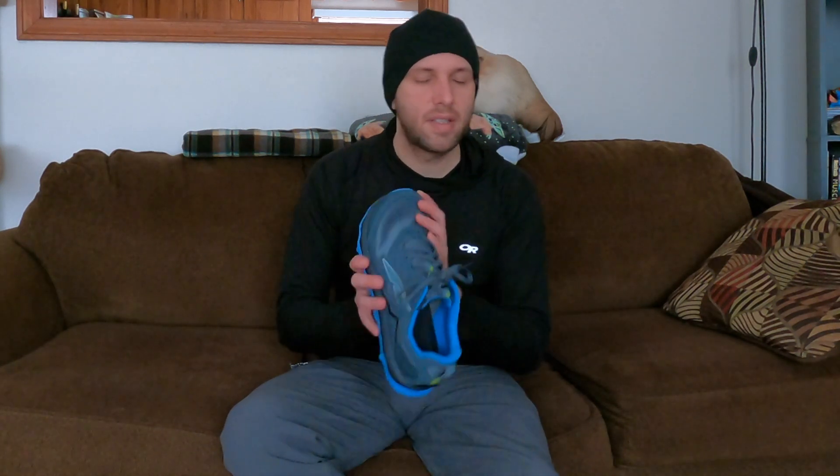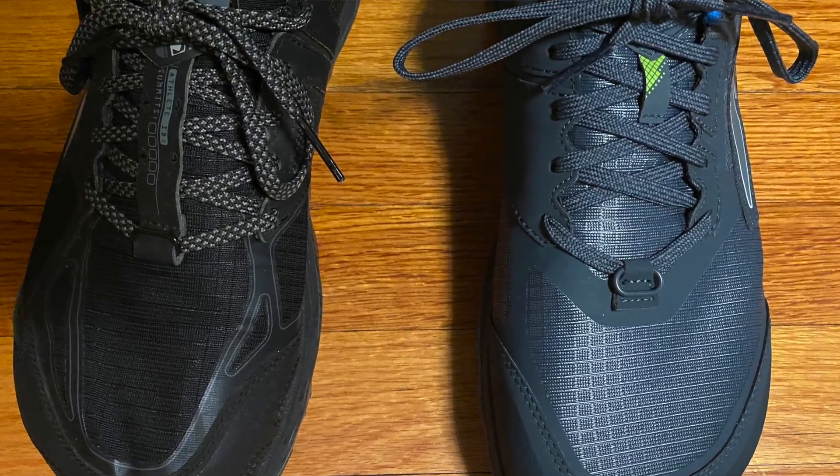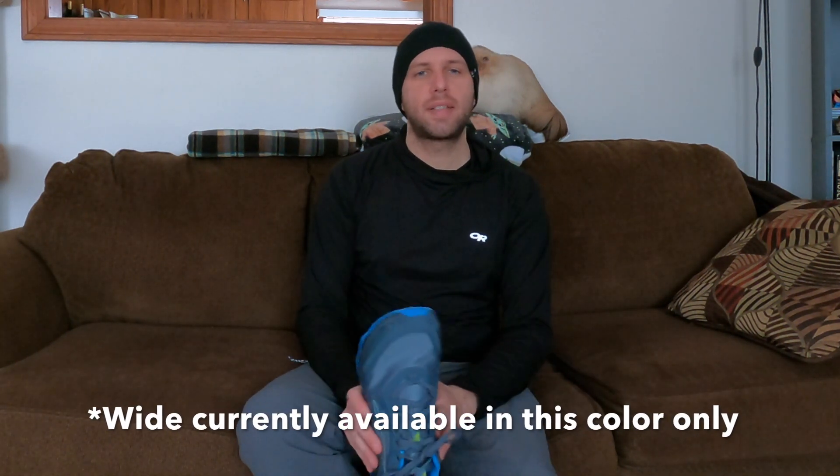One thing I've noticed with this shoe is the fit. I wore a 10.5 for the 4.5s and the 4.0s, and I'm still wearing a 10.5 with the 5, but I did find the shoe to be a little narrower than the 4.5s — that may or may not be a deal breaker for you. One added benefit is that Altra now offers this shoe in a wide. If you found the Lone Peaks too tight in the past, definitely consider that option. It was too wide for me — my foot was swimming inside — so I stuck with the average width.